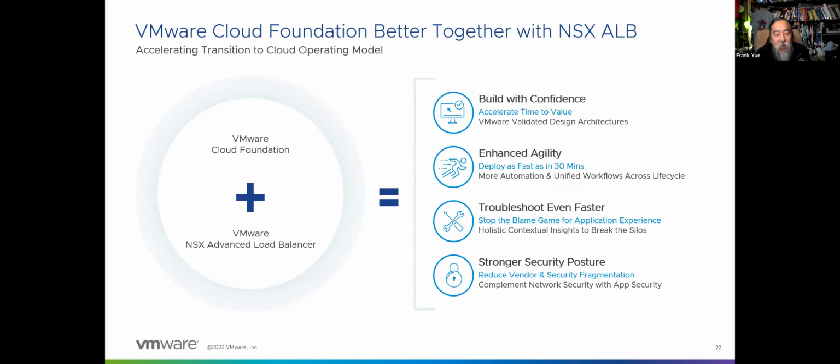And Sabina also mentioned a little about how you can now transform where it takes minutes instead of days or weeks or months to really deploy things. And that is that enhanced agility that we're talking about. We can deploy as fast as 30 minutes, and really in some cases, less than 30 minutes, we can deploy applications and workflows and infrastructure through these solutions across the lifecycle, through the whole process of working with a DevOps team and giving them the tools to be able to make it easier for them to deploy the things themselves as well.